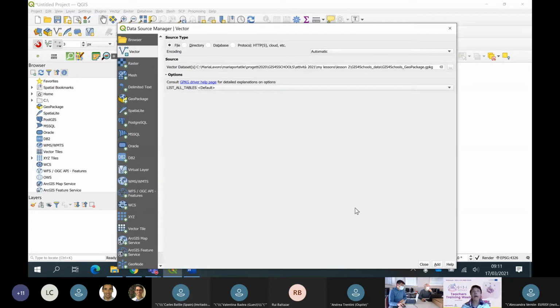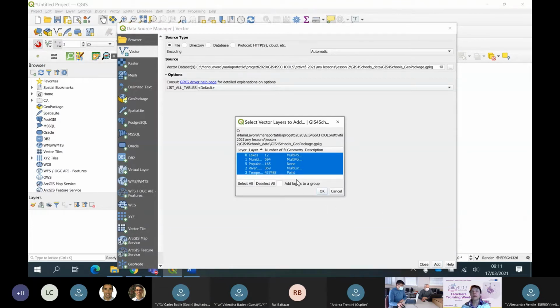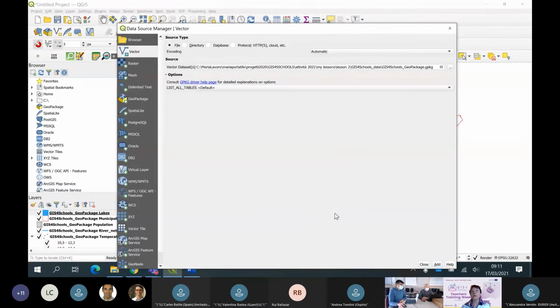Okay, now we have the data selected, and what we do is add the file. We can choose which layers we want to add of the file, and we add all of them.